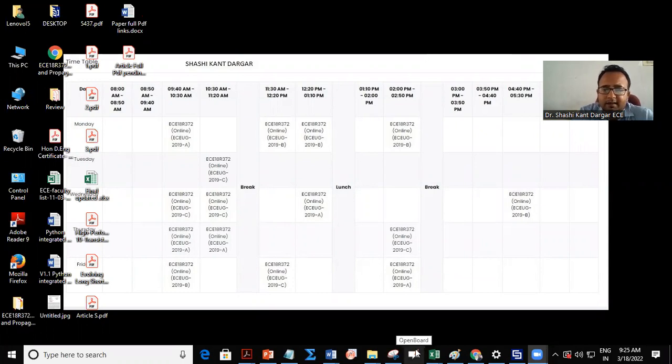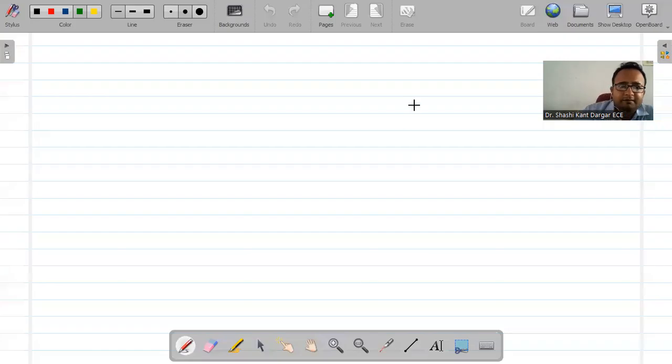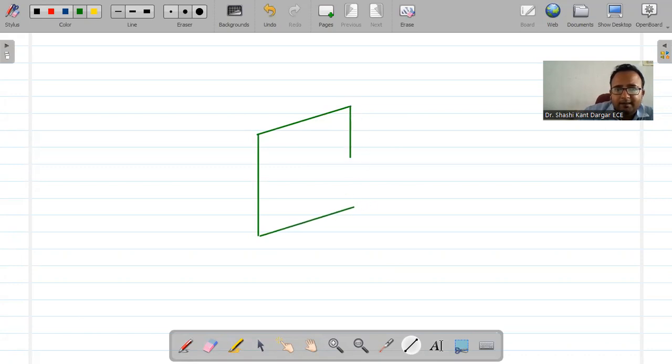So it is one of the aperture type of antenna where the front structure used to be like this. It may be a rectangular or square pattern here, and this pattern is connected to the waveguide.